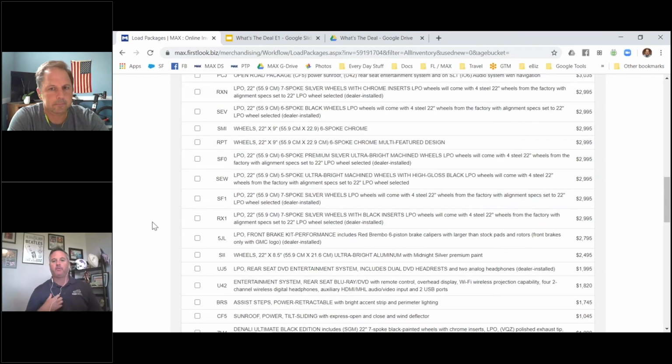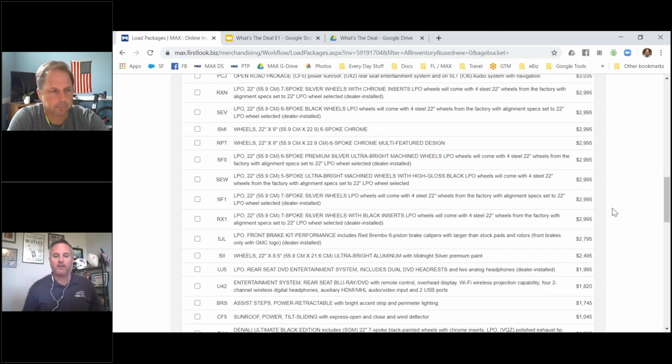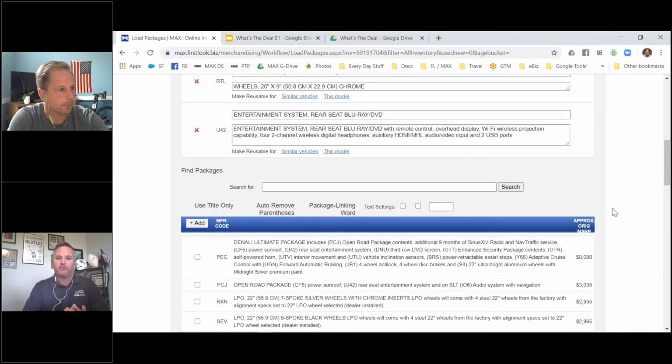And what I like the most is the original MSRP value of that package when that car was brand new, because that's going to push not only into your ad description, but also to your digital showroom. And we talked a few episodes ago about selling the value. If this particular truck has $9,000 worth of additional option packages from a base model and is priced $1,400 below Kelley Blue Book, should we be discounting our price? Selling based on evidence versus price.